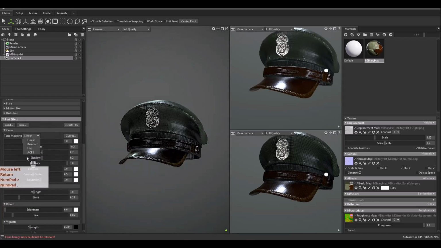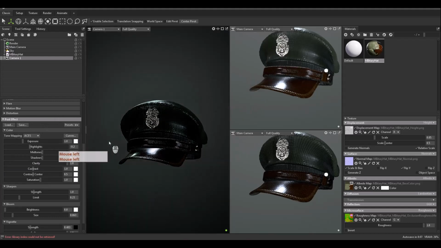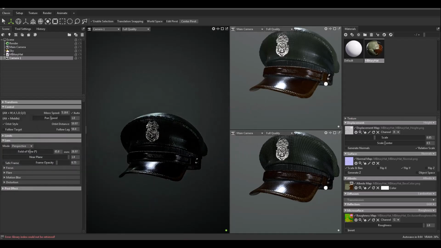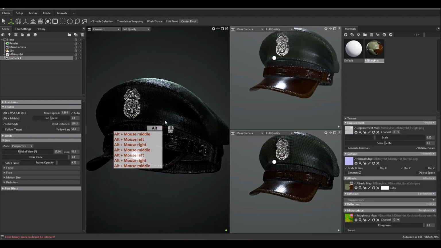That's it. Tone mapping should be on ACES. And for the curves, I just set the curves to high contrast. Okay. So let's go back to the field of view and change the lens to 80. That's it.